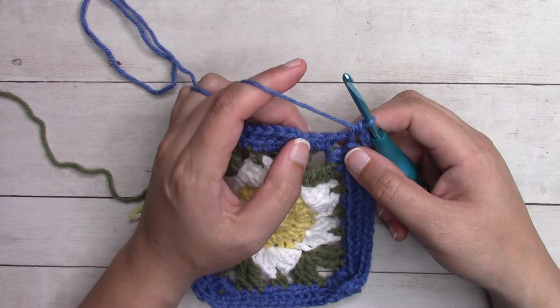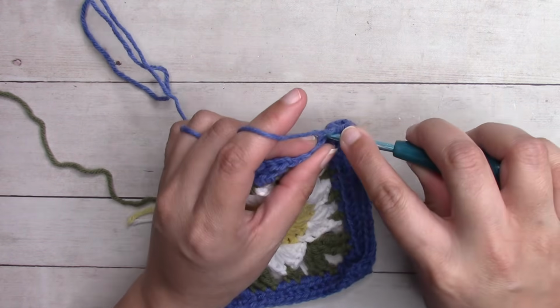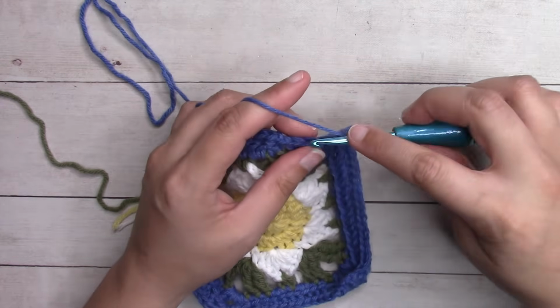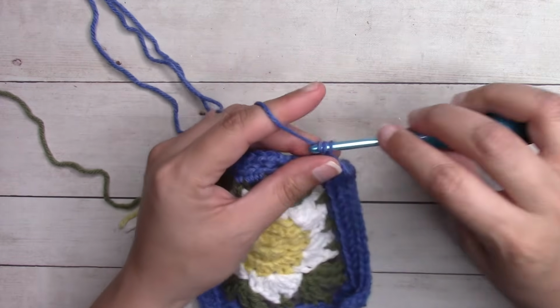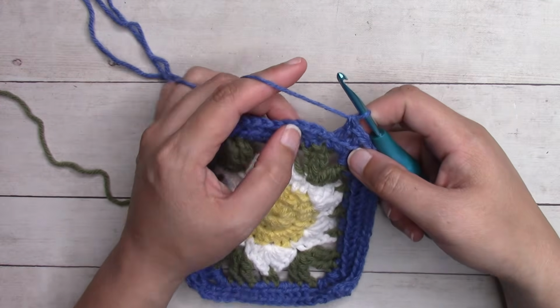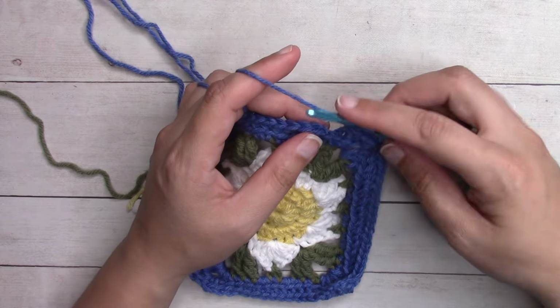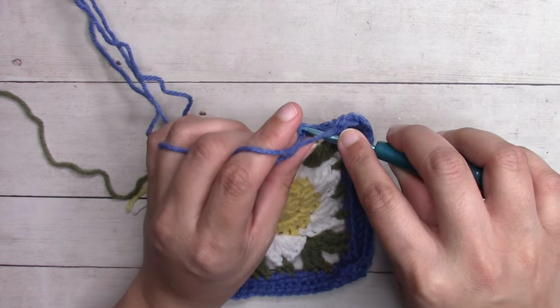Now we have 1, 2, 3 more stitches left. Single crochet into the back loop only of each of those 3 stitches. And then we're back to the beginning, and I can slip stitch join to the first stitch, and I'll do it the same way in the back loop only.